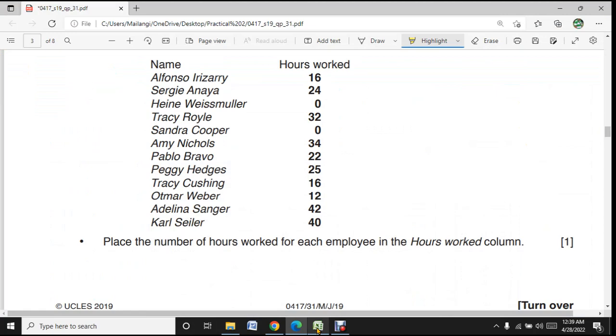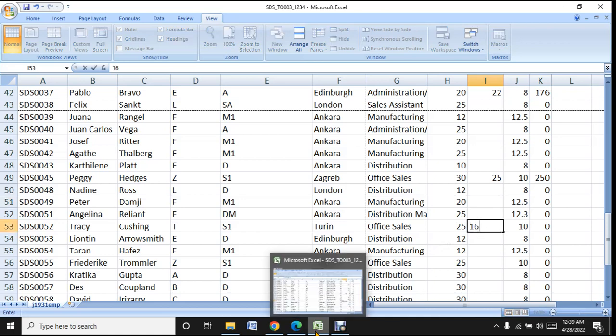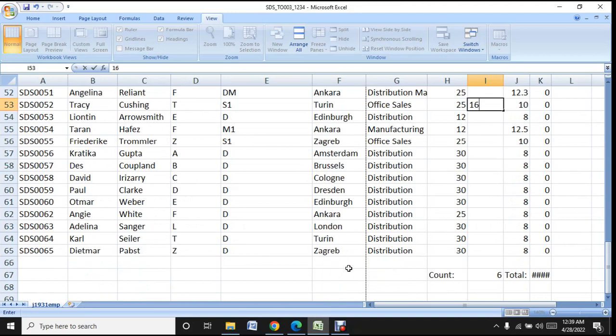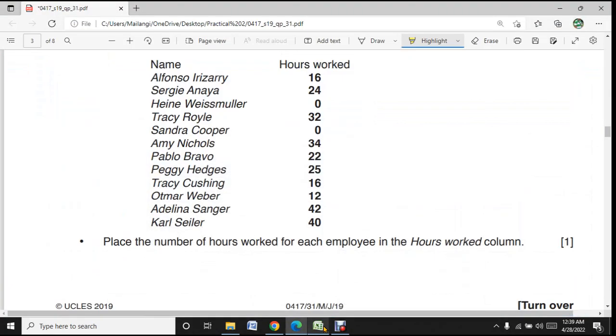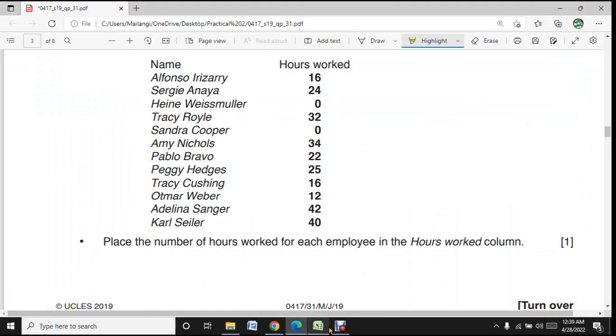Tracy Cushing, 16. Altamar Webber, 12. And Dalina Senga, 42. Last one is Carl Saylor, 40.